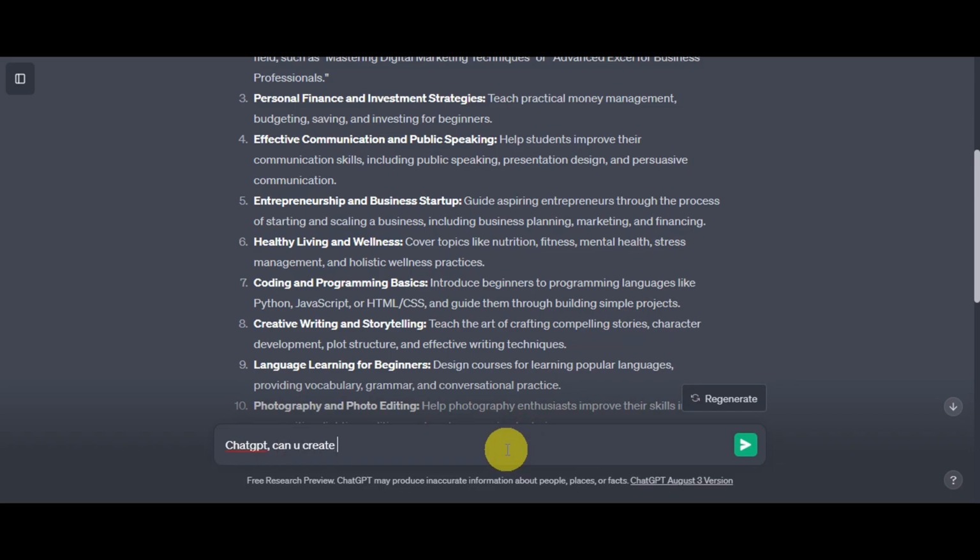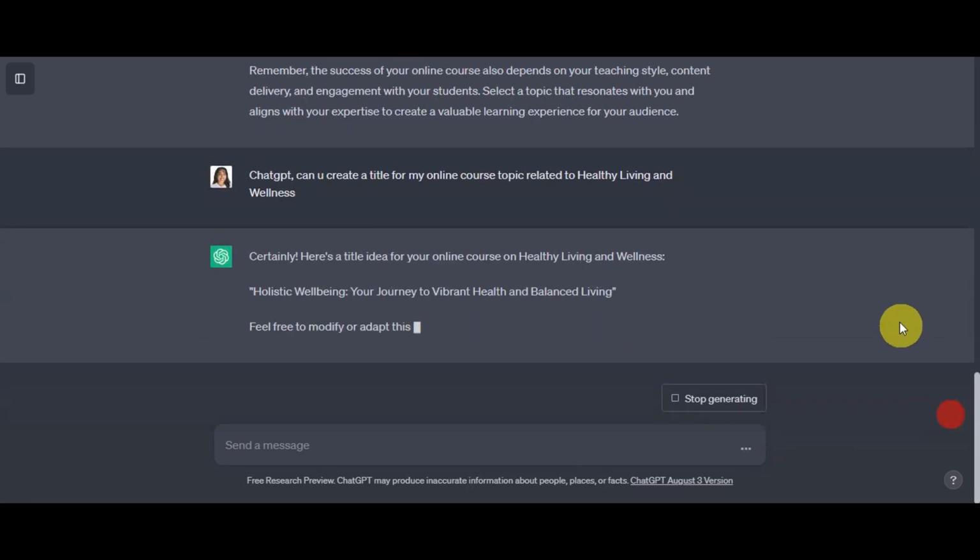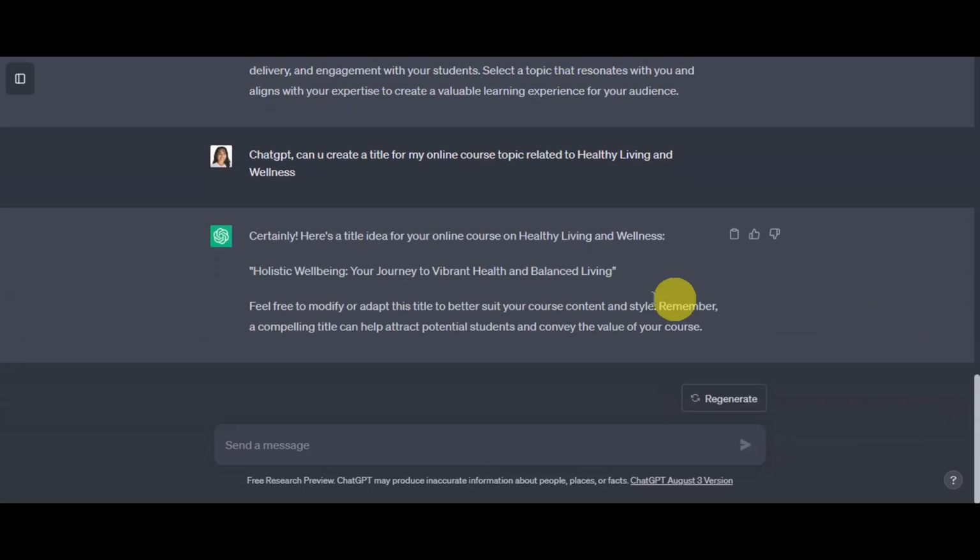It is the first impression that captures a learner's attention and conveys the essence of your content. So, a well crafted title not only sparks curiosity, but also communicates the value and relevance of your course, enticing potential students to explore further. A compelling title also sets the tone of your course, establishing credibility and resonating with your target audience. In a competitive landscape, a good title acts as a beacon, guiding learners to your course and igniting their interest from the very start.